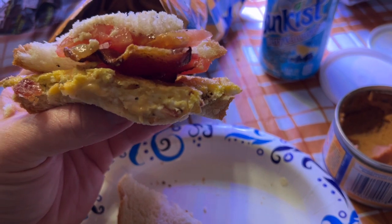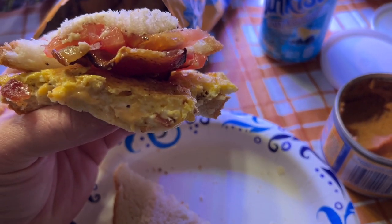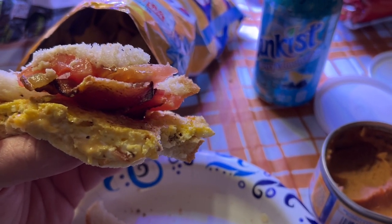All right, guys. So there it is. Nice, big, beautiful sandwich. Love it, love it, love it. Tastes great. A little bit of bean dip, a little bit of jalapeno cheese dip, and some Fritos. It just tastes good. It just tastes phenomenal.